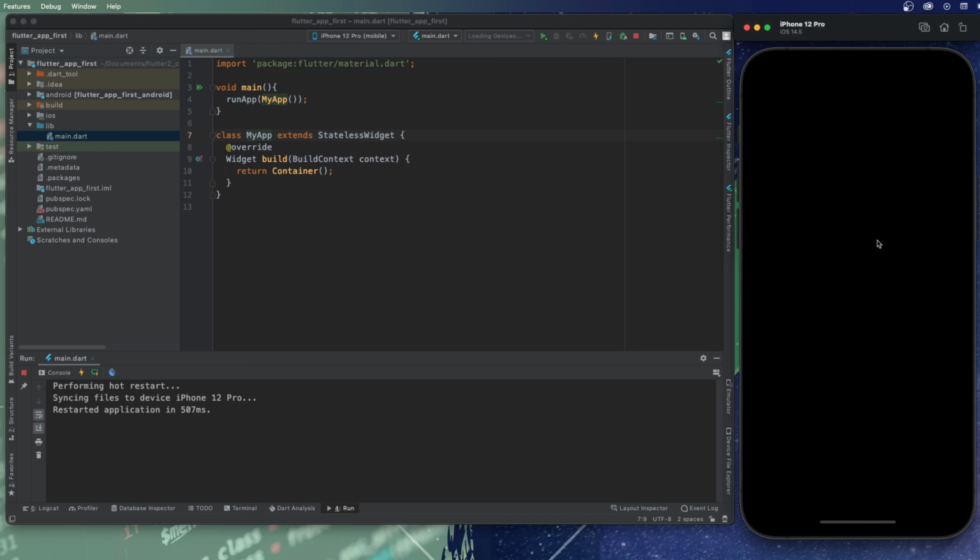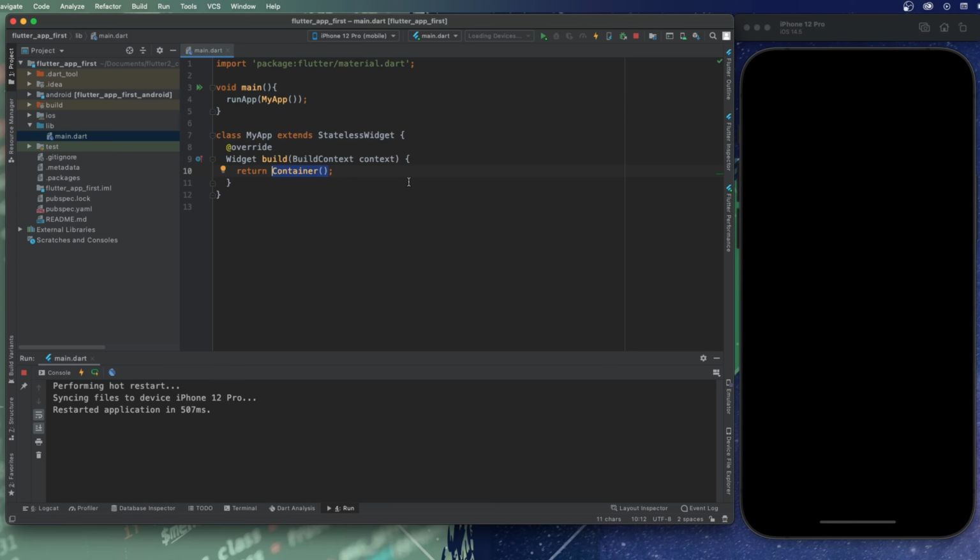Why? Because we need to create more widgets in order to let Flutter know that we want an application, how it will look, and everything. For now, we just have an empty container, which is an empty space. Okay, so in this video, what we have done is we have created our main trigger function that will call our application. But nothing really happened inside this video, which is not fun.